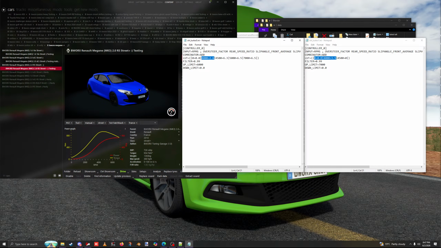From 4,000, for leeway, I've set it so it'll boost from 0 bar all the way up to 2.6 into the 4,000 range. So at like 2,000, it'll be like 1 bar. Yes, that makes sense. Just so that it boosts up, because I did check, and they did say that the turbo won't not be running. It's part of the system.